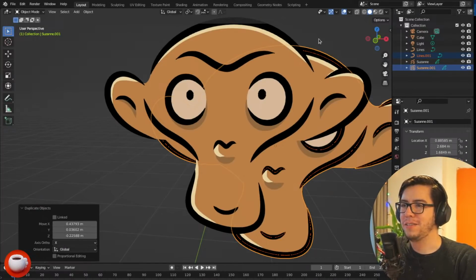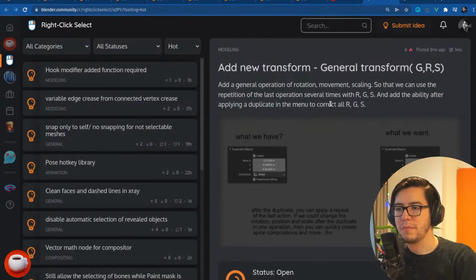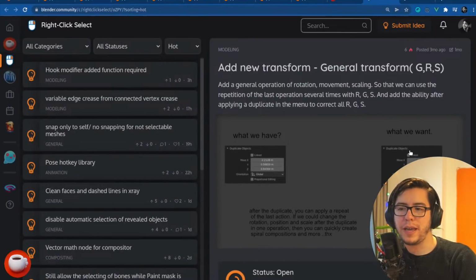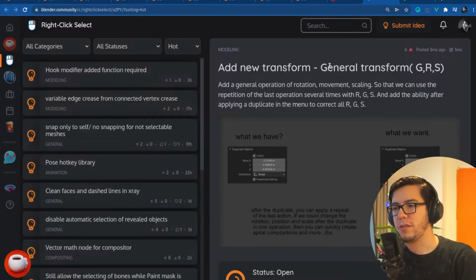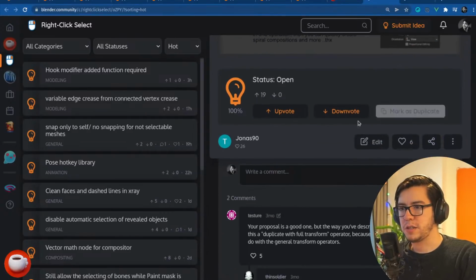Move. No. And also here you want scale and here you want rotation. So you want to have a bit more consistency. But yeah, it's probably something for the duplicate operator, and each operator should have its own. But for the new transform, it's a new operator altogether, I think. We'd expose those features.